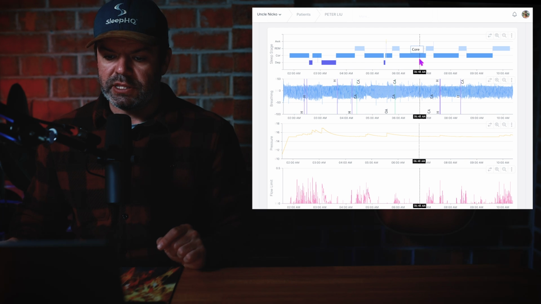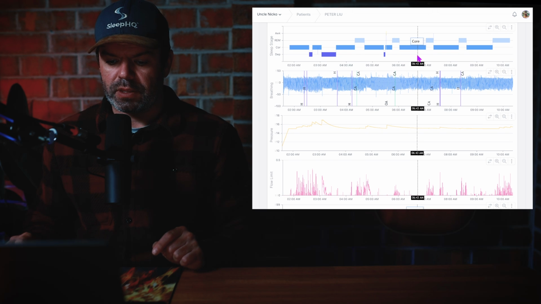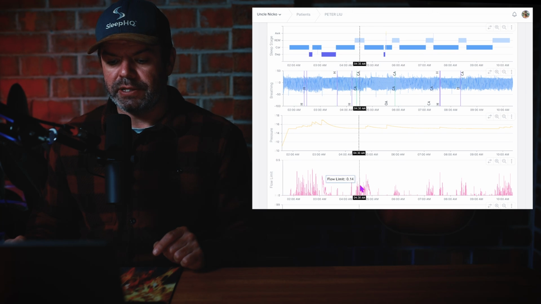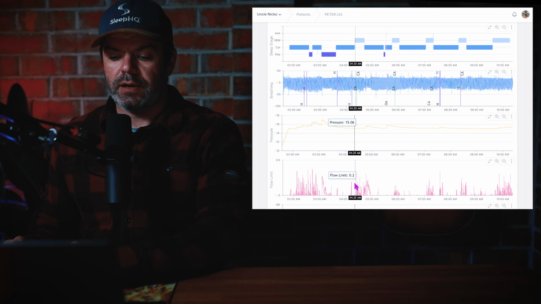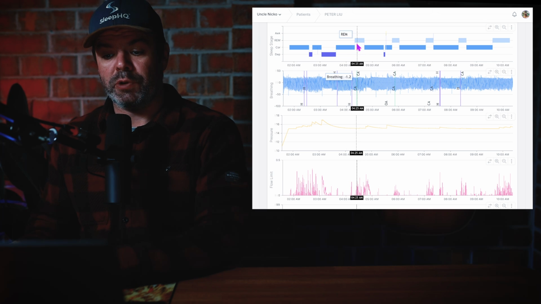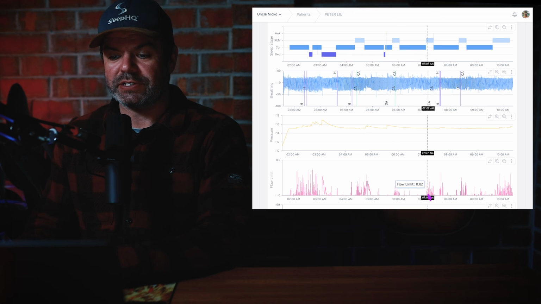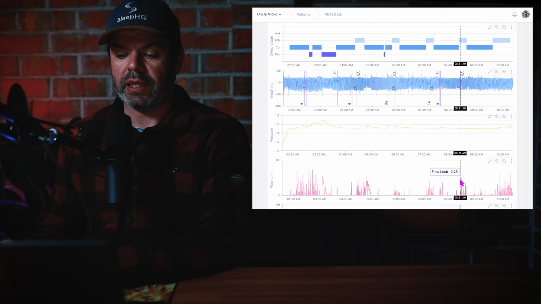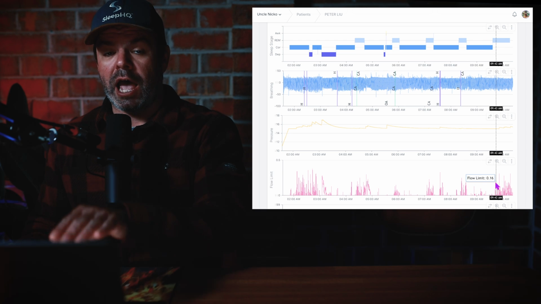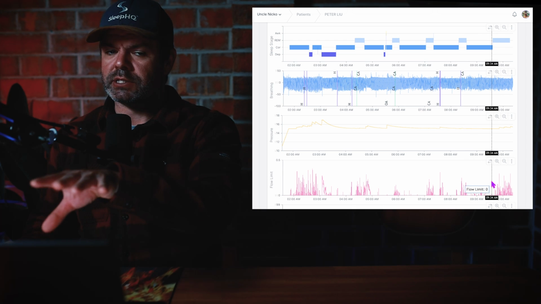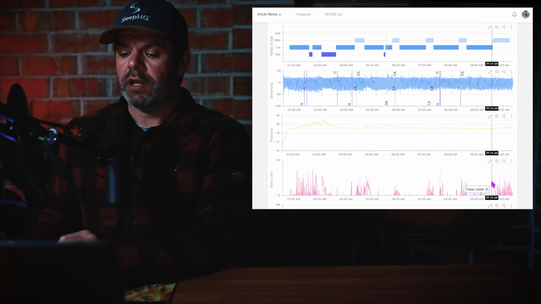Now, this is interesting. Check this out. I've just spotted this here. Look at the airflow limitation here. All right, and see how it lines up perfectly with REM sleep. Airflow limitation increase, REM sleep. Airflow limitation increase, REM sleep, and again and again. Apple is spot on with this sleep stage. It's really, really accurate. I love it.